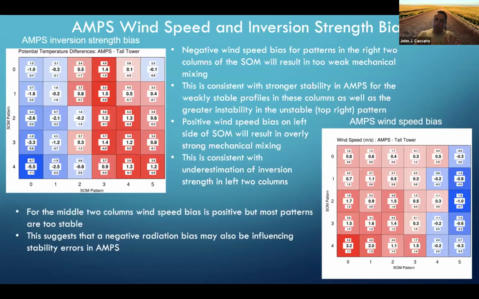But by combining the ability of the SOM to distill our data into distinct physical patterns, and then calculating other variables to go along with those patterns, like wind speed, we can start to infer why the model does or doesn't reproduce what's observed. And so it gives us a very powerful way to interrogate the model and to diagnose where the model is failing in what's a very difficult situation for the model to simulate well. The ability to represent the stable boundary layer is a long-standing problem in numerical modeling. And so this gives us some insight into why the model is failing, and gives us a path to think about how we might try to resolve those problems.